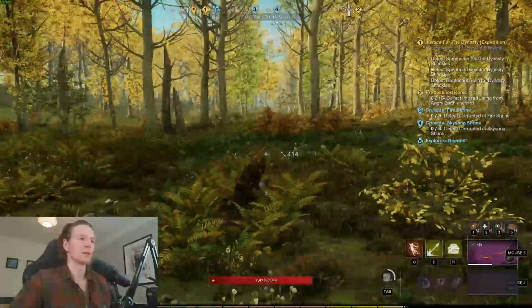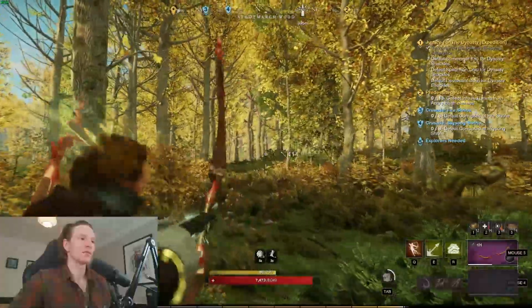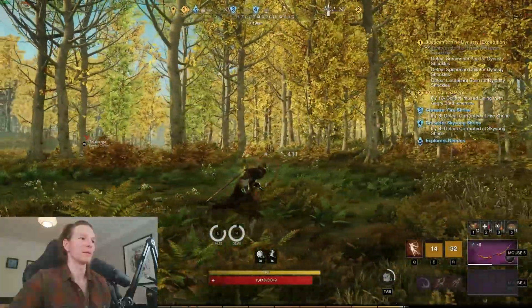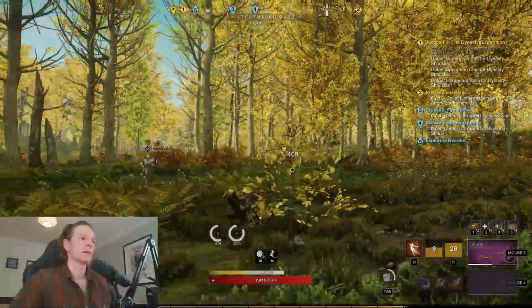Those are your abilities that you're going to be using, really. That's it. It's really that simple. You just got to hit shots. Start off with the heavy, into penetrating, boom, roll, get the poison on them, get that debuff going. Then we fire, coming in, boom.